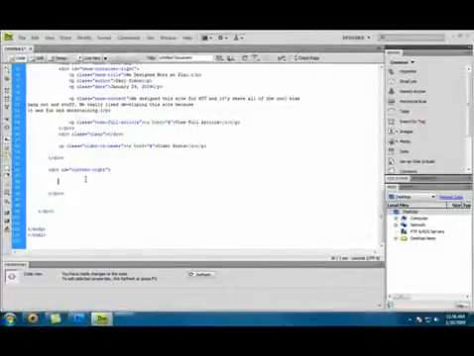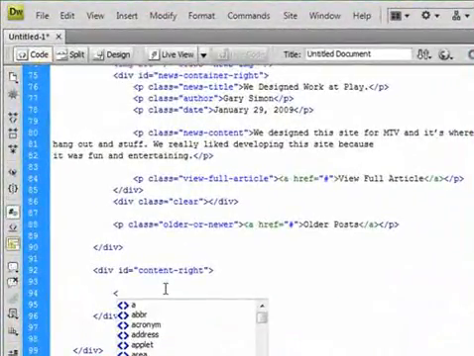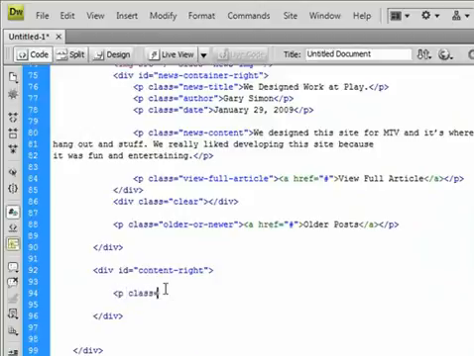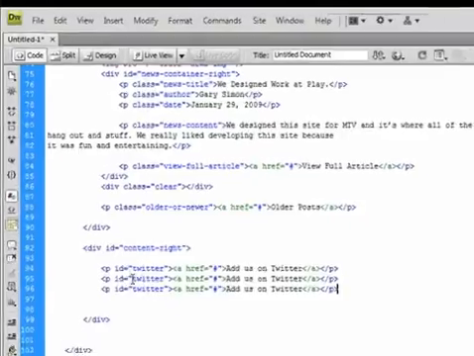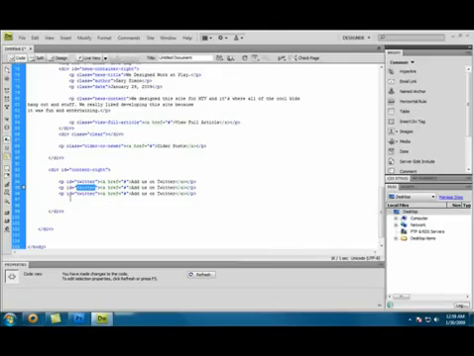Twitter. We'll do the first one right there, which is p class equals Twitter. Actually, no, P ID, because it's only showing up once. We could just put add us on Twitter. Now this add us on Twitter text, like I mentioned before, the HTML text is going to be hidden with CSS using text align, or text indent, I mean. Alright, and then we'll just copy this real quick. Twitter, what was the next one? Facebook and MySpace, okay.